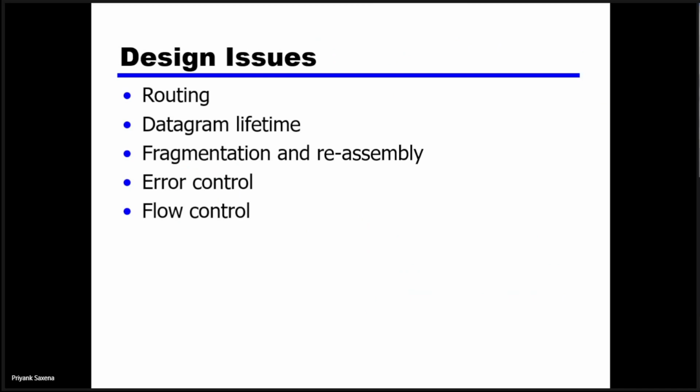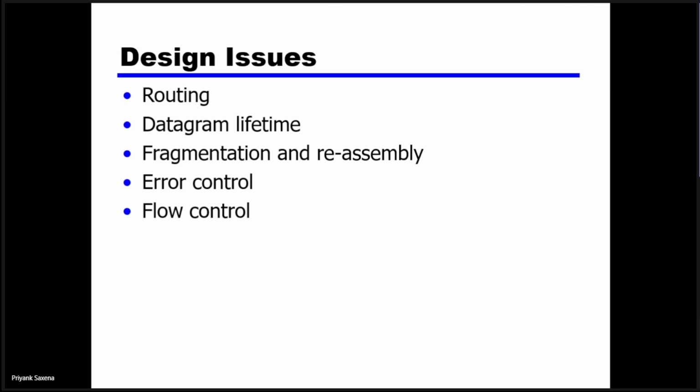So what are the design issues basically? We will look into it. We talked a bit about what a protocol should have. When we are talking about an IP protocol, what are the things IP should look into? Because you are not talking about only a single network. You are talking about a large number of networks, that too of different characteristics, right? So how to deal with those issues, right?